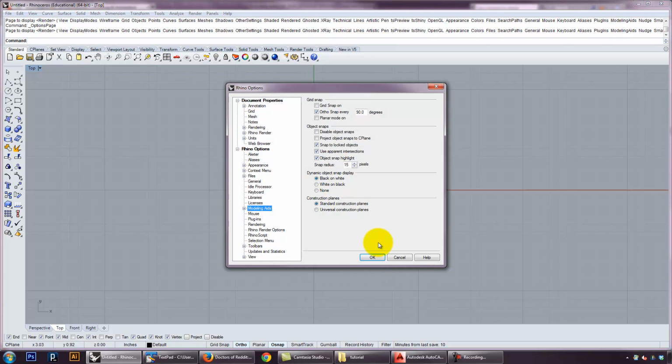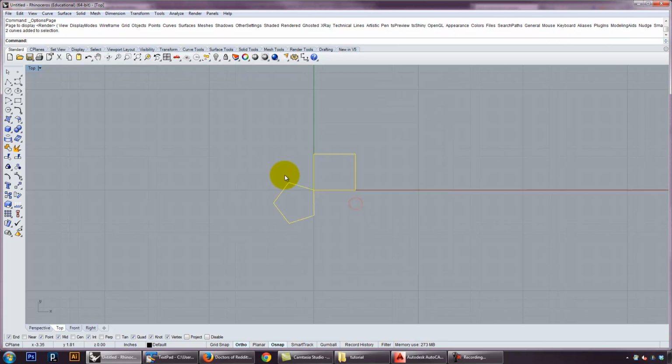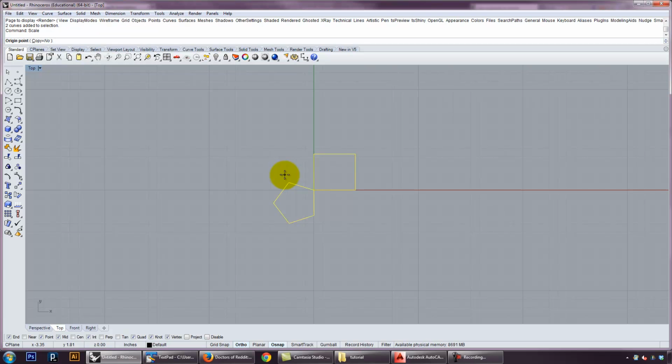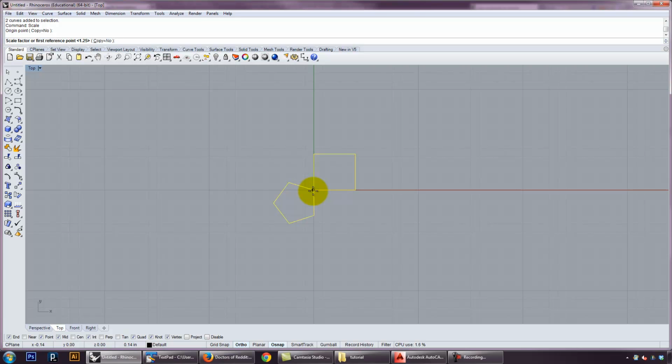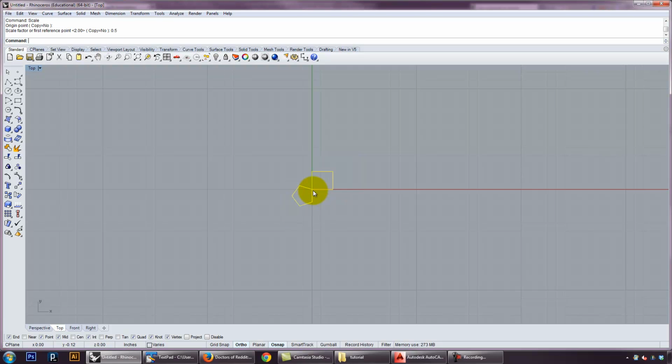Anyway, so rotate is another option, and then finally scale. And with scale, you can set an origin point. You can type in a scale. Scale factor 2 would be 200%. Scale factor of 0.5 would be 50%. You can also scale by reference. So if I click and hold Shift to get to the edge, and then I drag, I can visually scale.